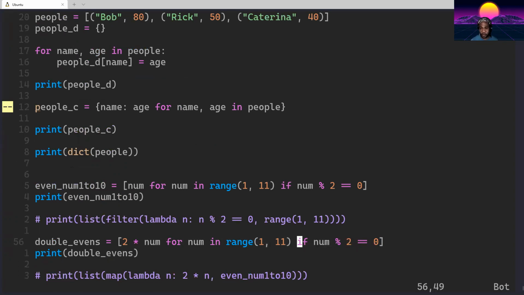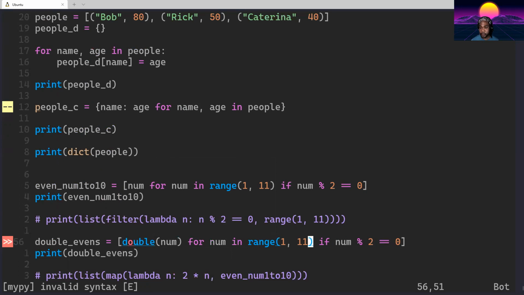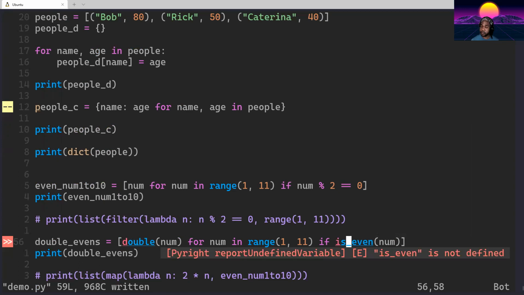And we could even clean this up by making this a function over here called even, and so it reads with more natural language, or have something that's called double here. So we could do double num if that's what I meant. Right.